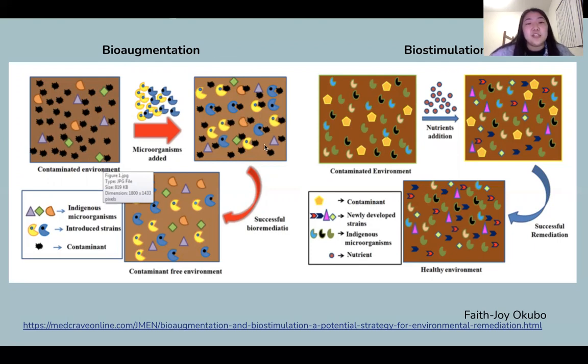So that's in bioaugmentation. And in biostimulation, you have your indigenous microorganisms again, and you're gonna add nutrients, so whether that be a phosphorus fertilizer, for example, as well as new strains, and that's gonna help to increase microbial growth as well. And these are all successes in bioremediation. Bioaugmentation and biostimulation can also be combined together, so you can add both, increasing more microbial growth and essentially just degrading petroleum oil faster to clean up those oil spills.